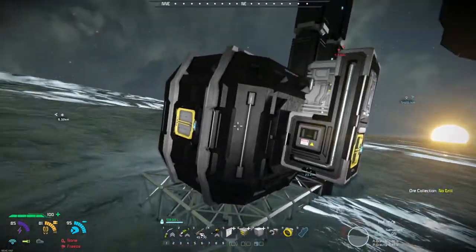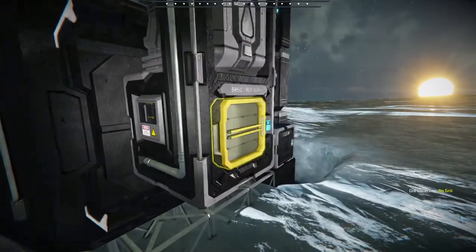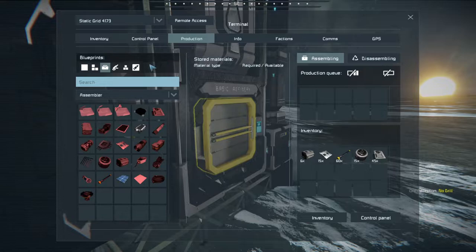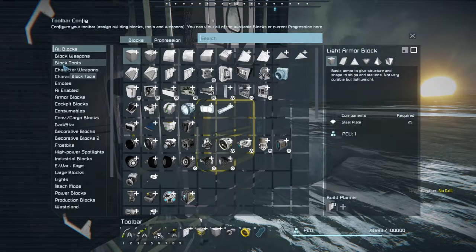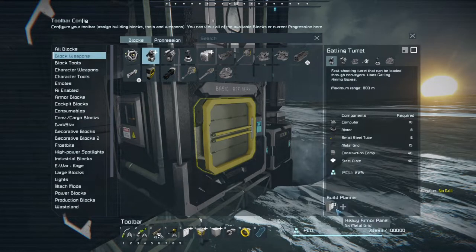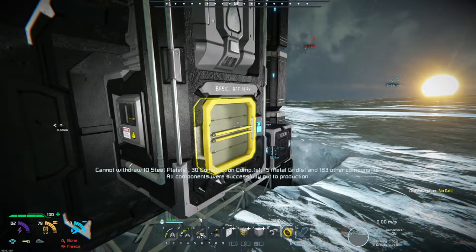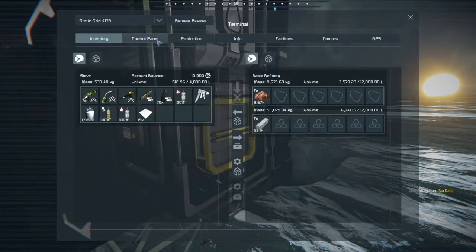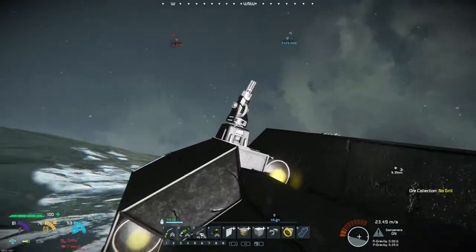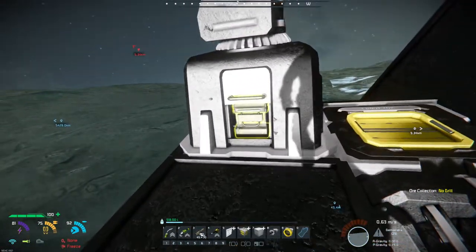I built a large cargo container and a small refinery, just so we can start processing some of this stuff. I need to get guns all over the place. That Reaver's coming. I wasn't expecting that first thing. Let's get a couple of guns. We can do it. That's right, we actually have to get through the ship. It doesn't work very well through subgrids.